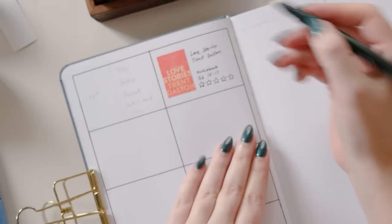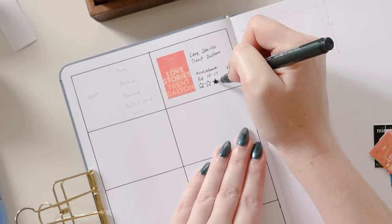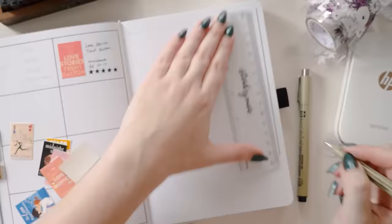As far as other information, I'm including the title and author of each book, the format I read it in, and the dates it took me to read. Let's very quickly set up that grid again on the right page so I can tell you all about the dimensions — some of them are actually very similar to the previous spread.